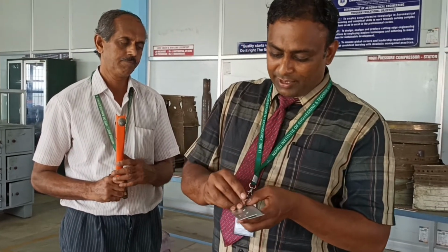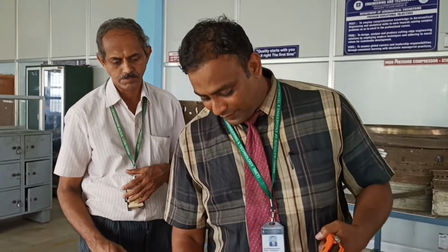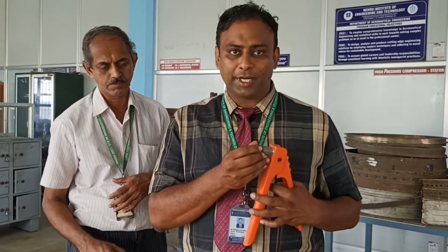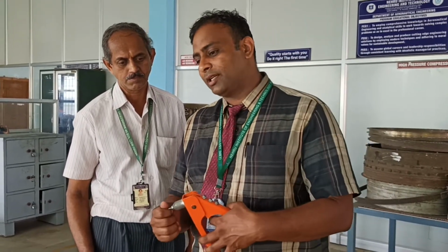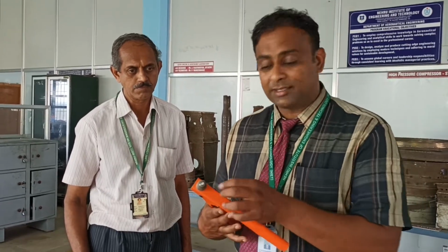For this riveting, what we are going to use is a gun. We call it a riveting gun. So what we will do now is fix these fasteners like this with the proper dimension. The safety aspect is very important. We won't allow the students without safety. Definitely, when they are going to do this operation, one lab instructor, one lab in charge, has to stand in front of them. It is a sharp gun, and it is a fast gun.